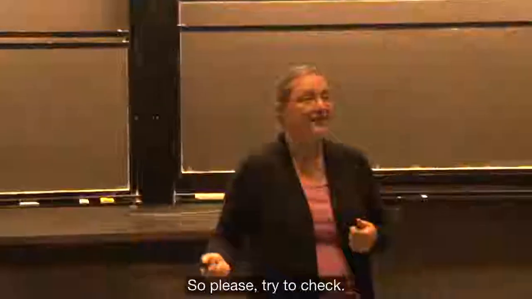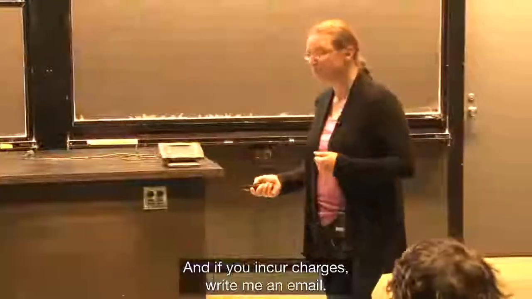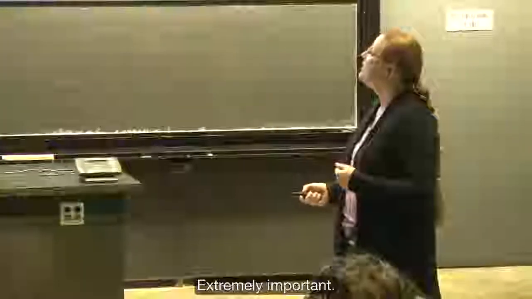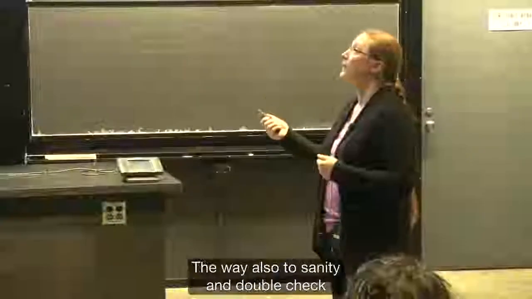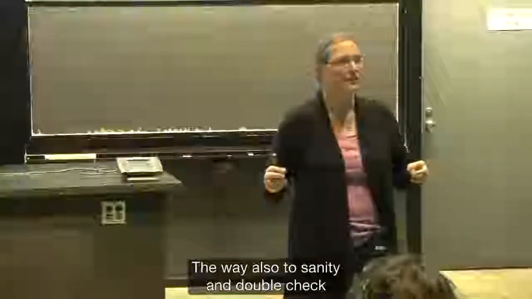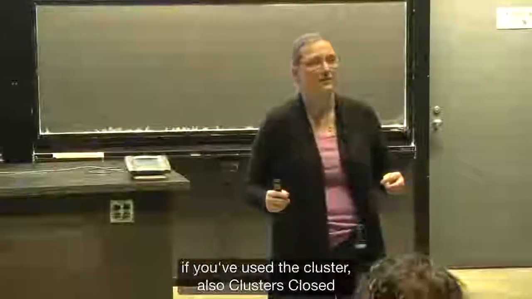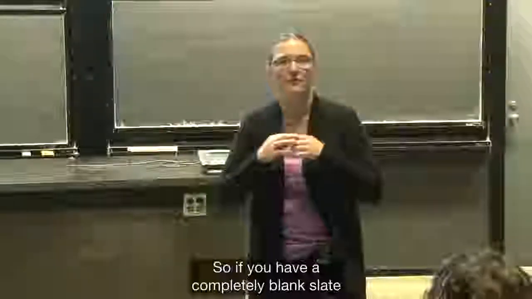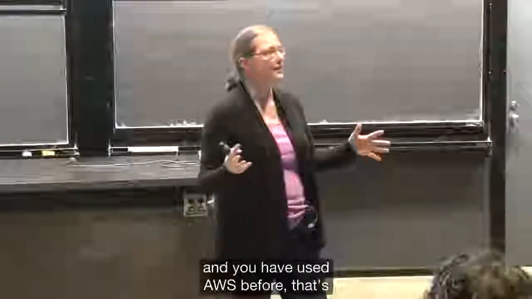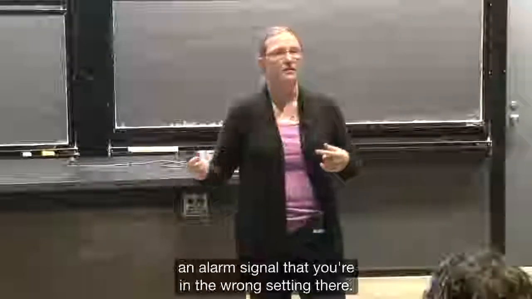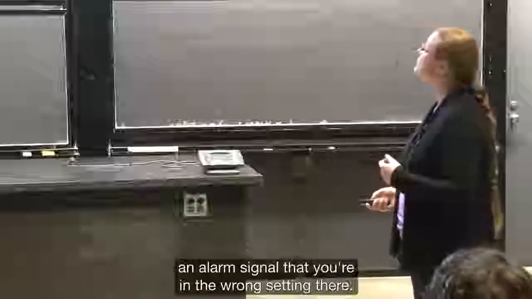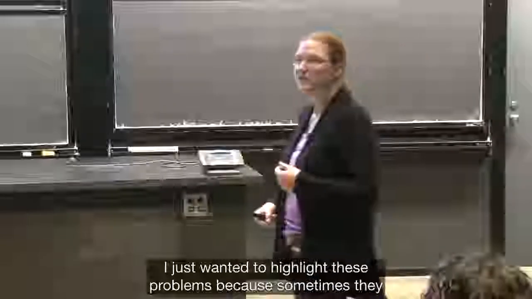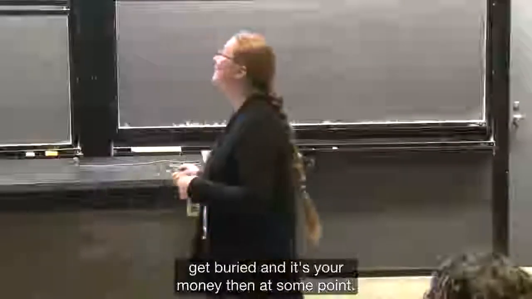So please try to check. And if you incur charges, write me an email. This setting here, please check, extremely important. And make sure that your instances are shut down. The way to sanity check and double check that you are in the right region, if you've used a cluster, is that closed clusters should also be listed, right? So if you have a completely blank slate and you have used AWS before, that's an alarm signal that you're in the wrong setting there. More details are on Piazza. I just wanted to highlight these posts because sometimes they get buried, and it's your money at some point.